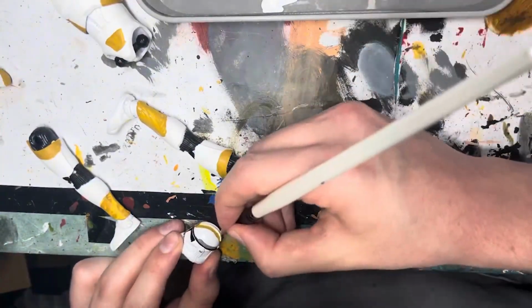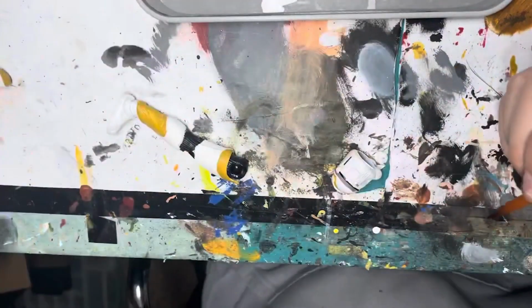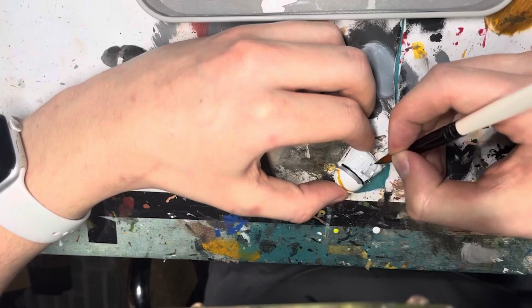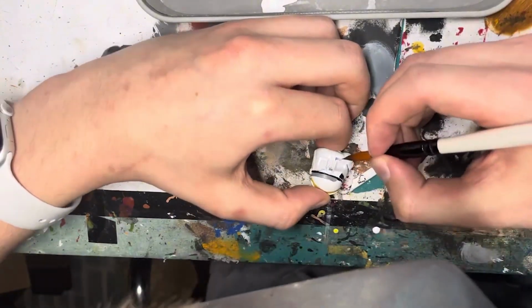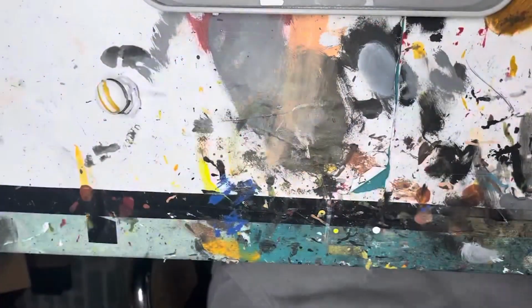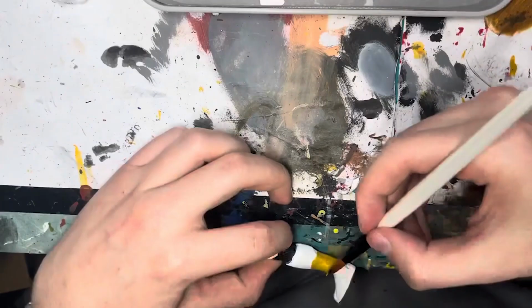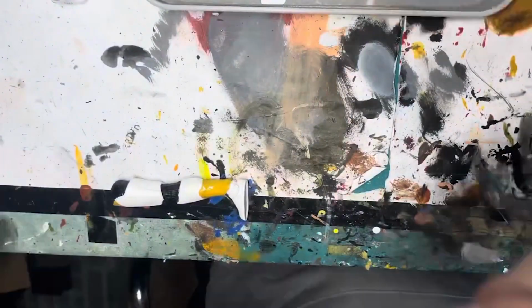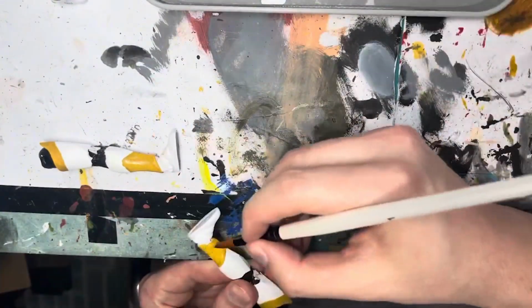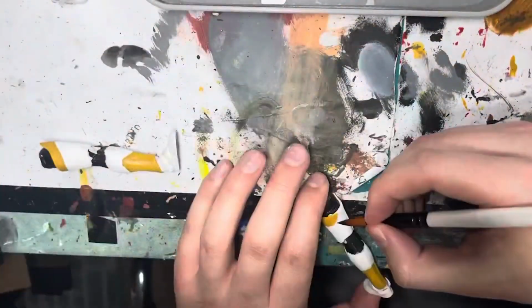So we're kind of just still fixing up some errors there, putting some white paint over the orange lines that ended up getting on the rest of the helmet there. Now we're finishing touches here with putting those blue ribbed lines on the sides of the helmet. Putting some gray, some final touches here. Filling in that orange again. And essentially we're just putting the final touches here.